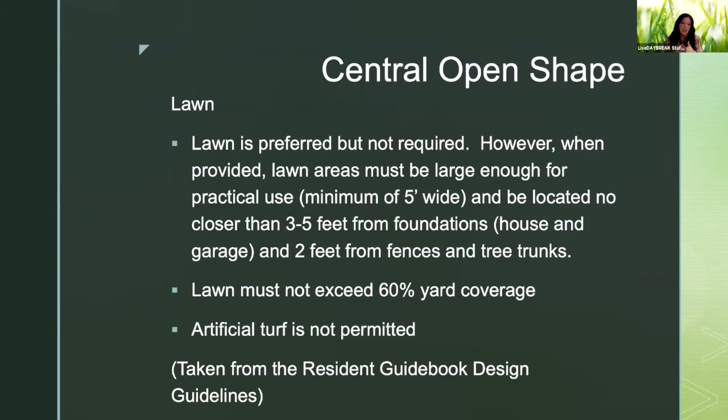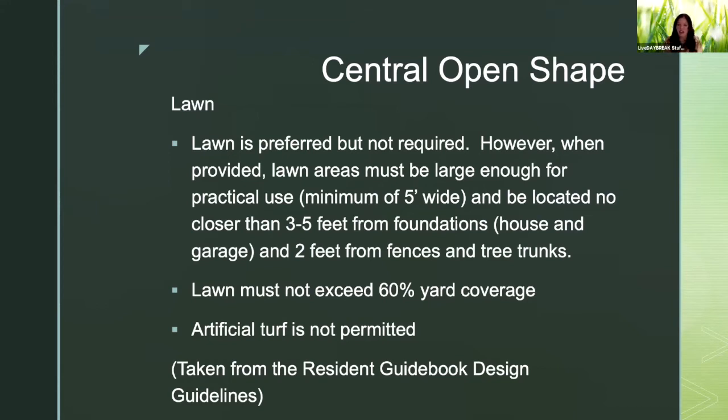As far as the guidelines here in the community, they say a minimum of 5 feet wide. I think it has to be at least 8 feet wide to be able to water it efficiently. And it's to be 3 to 5 feet from the foundation of your house. So you need a planter bed that big. From a design perspective, 5 feet is ideal. That way you can layer in plants and have depth and dimension. But maybe in your yard you're not feeling like, if I gave up 5 feet all around the foundation of my house, I'm losing too much lawn space.